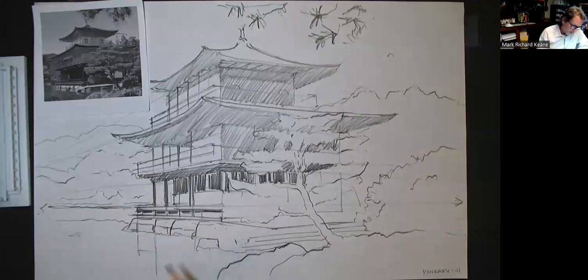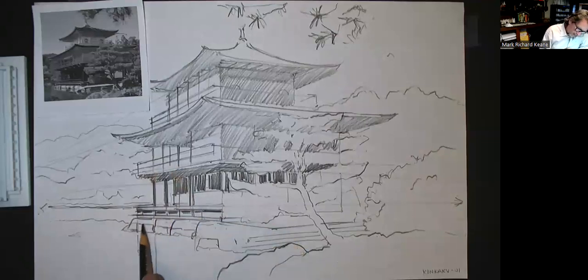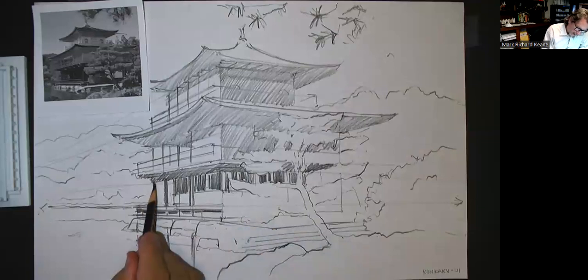So just to hint at that now, we can take the exact same language, which is above the horizon line, and twin it down here. So all the horizontals that were above. So this has its stone coming down and then being repeated in the water. So there's stone on stone. And the height of the railing is here. And beyond the railing, we'll see some of the green later on. But then we've got 1, 2, and 3 key columns. And they're going to have their height, that element where that stops, show up down here as well. So we're just sort of, again, flipping this image over and drawing an imprint of it.